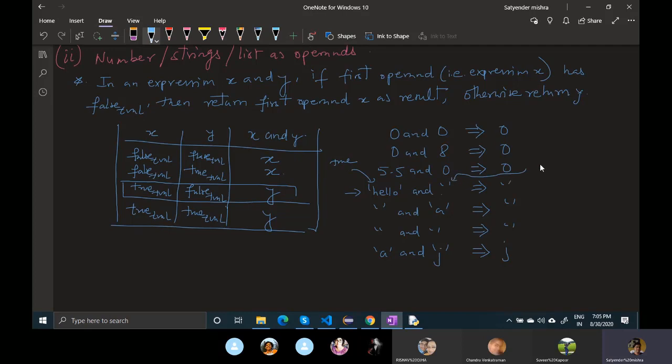So this one is true and this one is false. Let me use a different color for this. Undo is not happening. Okay, finally it has happened.